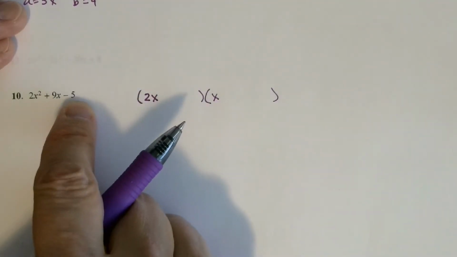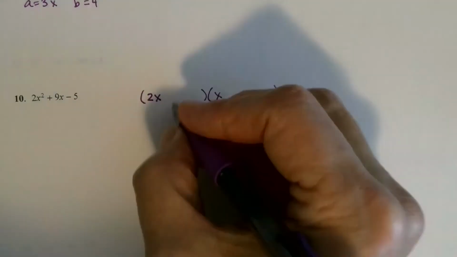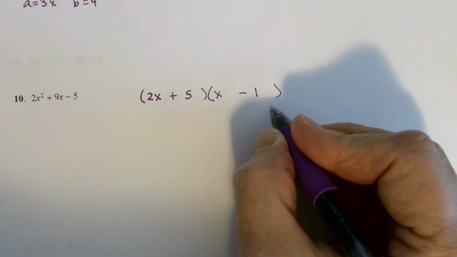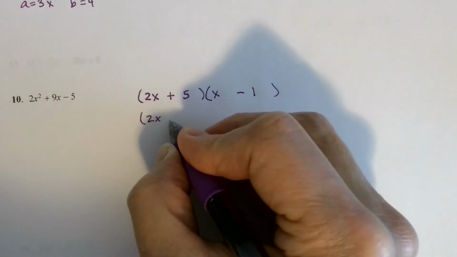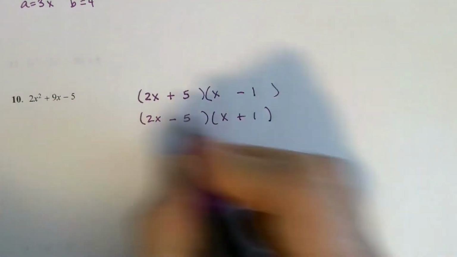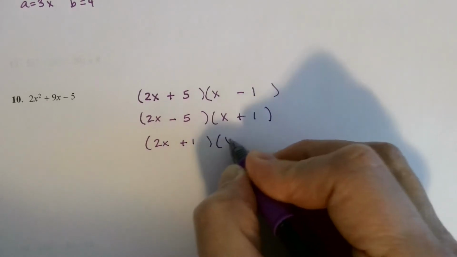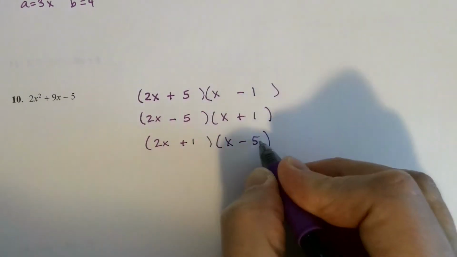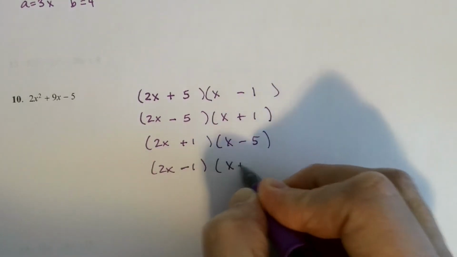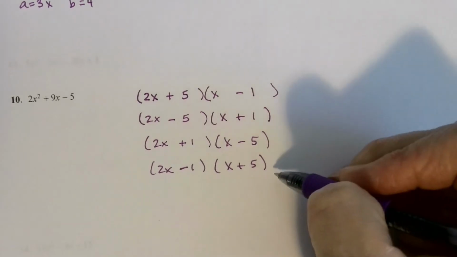And the last is negative 5. The 2 terms here have to multiply together to give me negative 5. So how can you get negative 5? Well, you can have a positive 5 and a negative 1. That's a possibility. But you can also have a negative 5 and a positive 1. Negative 5 times positive 1 is going to give me negative 5. But also I can have a 2x plus 1 and the x minus 5 over here. I can have the 1 with the 2 and the 5 with the x. Again, that gives me negative 5. Or I can get 2x minus 1, x plus 5. So there are actually 4 trials. This is the trial and error method. In other words, we have 4 possibilities. That's it.